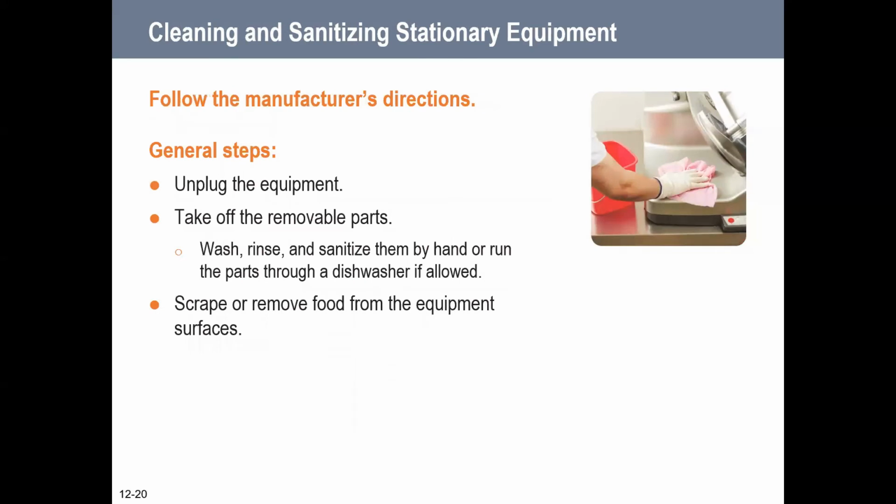When it comes to equipment, of course, the biggest thing you do is follow the directions of the manufacturer. For some general steps though, first and foremost, unplug the equipment. Don't just make sure it's off, make sure it's unplugged, because you don't want it to accidentally turn on while you are cleaning. Anything that's removable, take off those removable parts, and wash, rinse, and sanitize them by hand or run them through a dishwasher if it's okay.